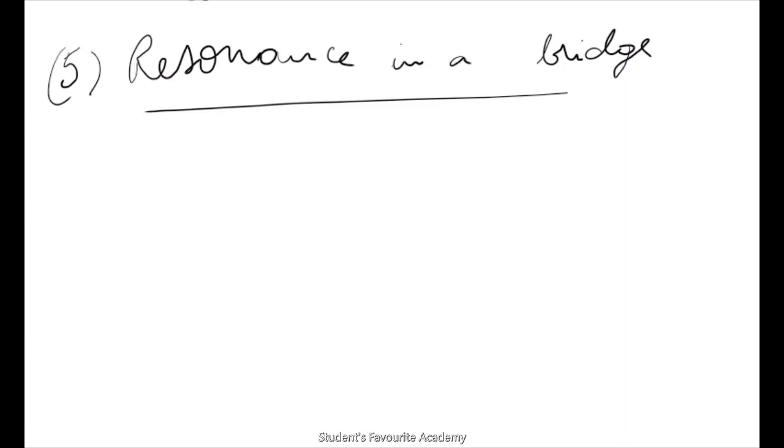Why? Because when soldiers march in step, each soldier exerts a periodic force in the same phase, and therefore the bridge is put into forced vibrations. When the frequency of the marching soldiers and the natural frequency of the bridge become equal, resonance happens and the bridge will start vibrating with a large amplitude, and the suspension bridge may collapse.